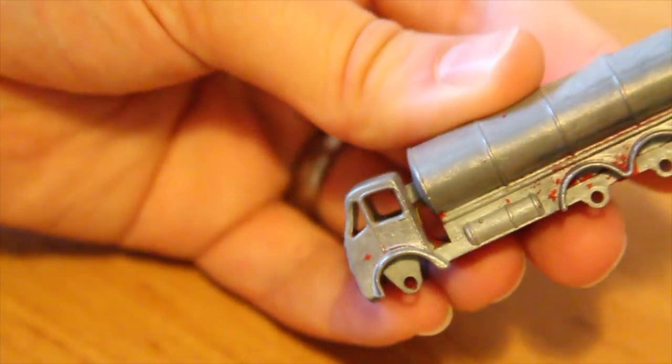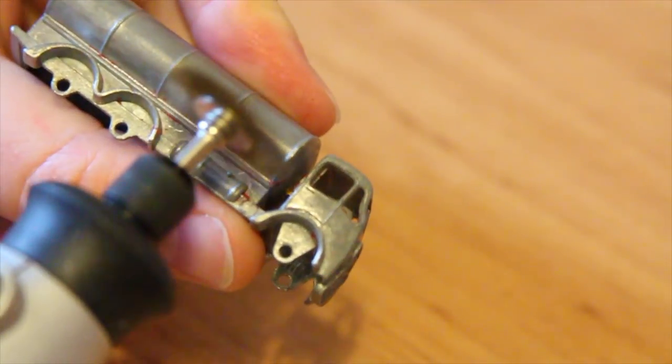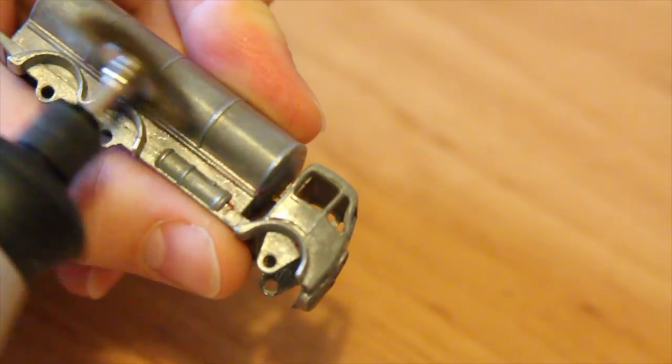Here I'm scraping off the remainder of the paint using a hand wire brush, just loosening it up a little bit. And then I use my wire brush in my rotary tool to polish up the tank.